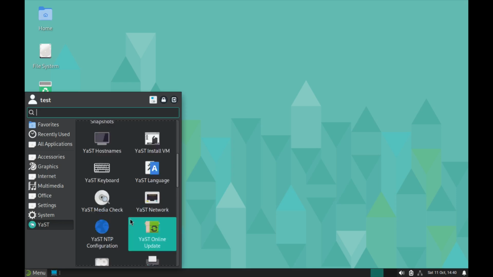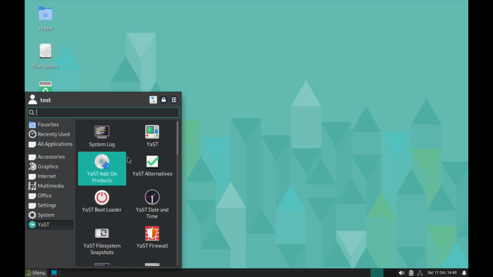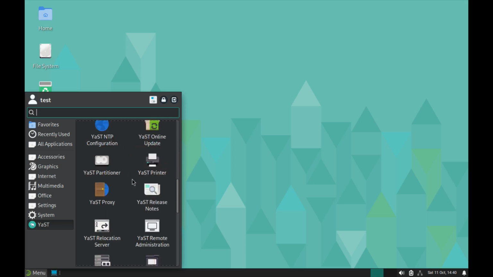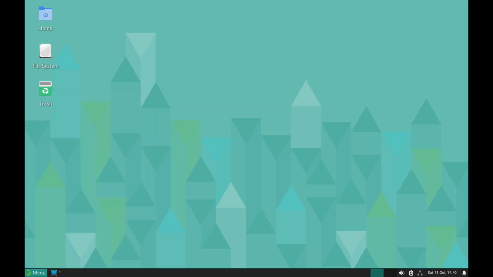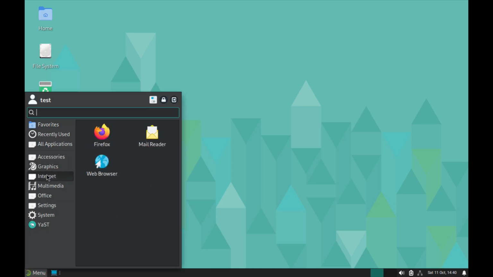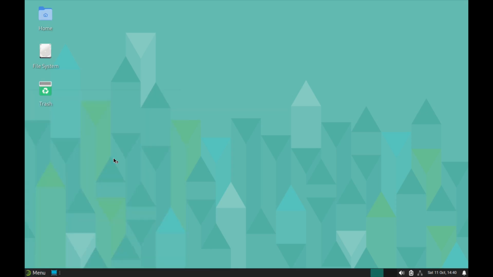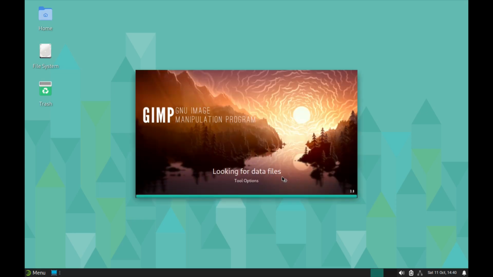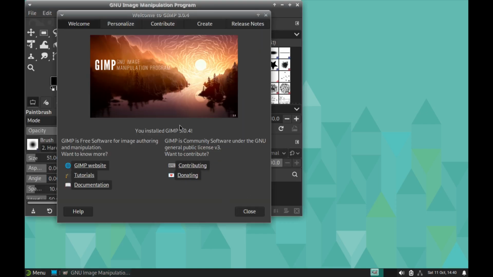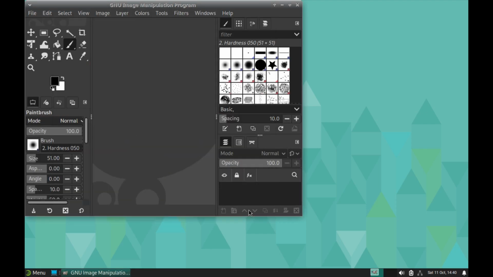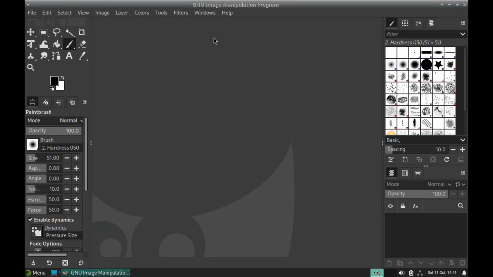You know, these systems should make it easier for finding these installation packages. But then again, right here, you just type in software and it opens up for you. Okay, so I did install GIMP, and that's under graphics. And let's see what version it does install. It does install version 3. I'm assuming it's going to be 3.0.4, but we'll see right now. I'm not sure if openSUSE does bleeding edge software. And it is 3.0.4. So looks like it does.